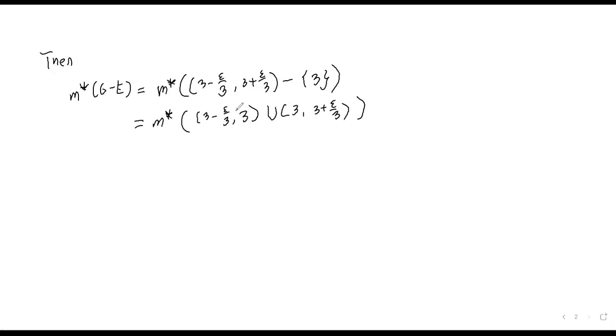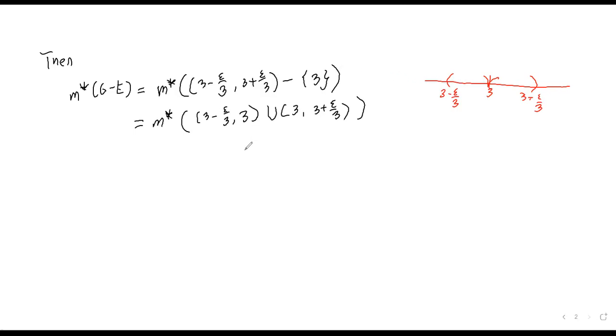Okay? So meaning, pinaghiwalay natin yung interval. Parang ganito. So eto siya. Eto yung 3. So pinaghiwalay natin. Ito yung (3 minus epsilon over 3, 3) and then (3, 3 plus epsilon over 3). Okay? So, gumawa tayo ng dalawang open intervals para hindi maisama yung 3. Tatanggal. Pero, pinag-union natin sila. Okay? So, para ang natanggal lang, yung 3 lang talaga.